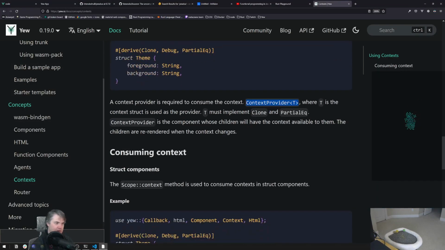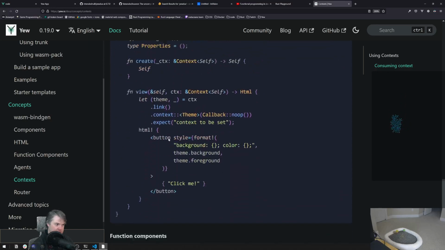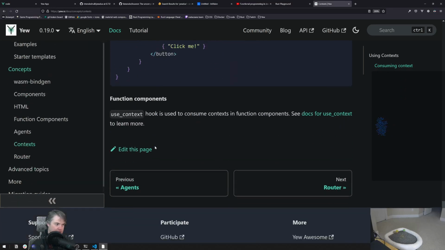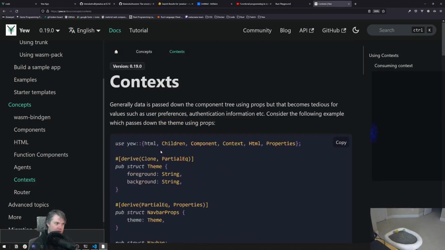I need to see how that works, which you didn't show.